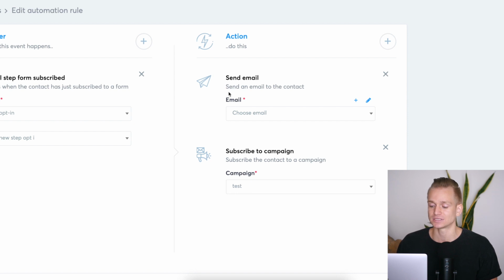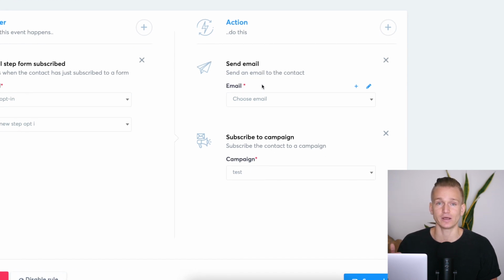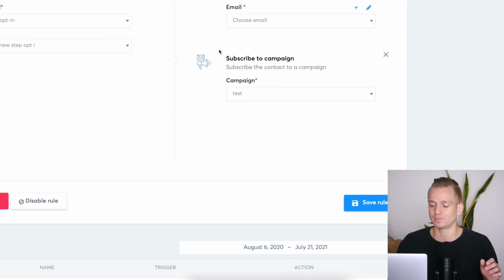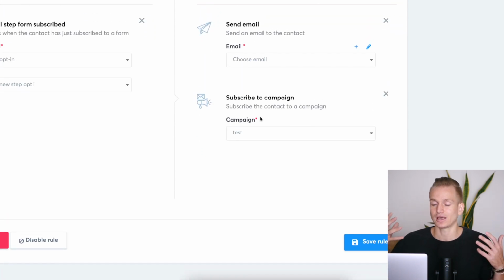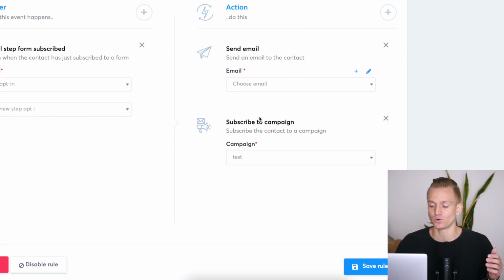So let's say you select that you are going to send them an email where they're going to receive that freebie, that lead magnet that you are giving out. Or right away, you can even give out a link where they can download that freebie, and then you can add them, if you want, to your different campaigns, your different subscriber lists, and so forth.